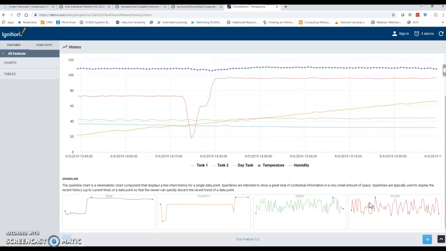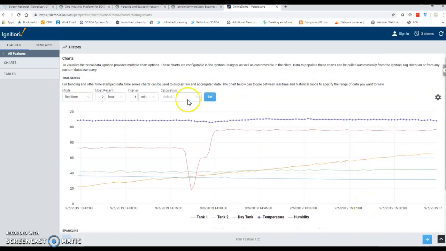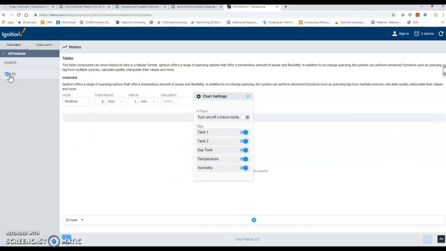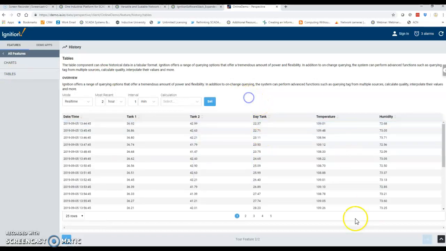So there's just some other trending options there, spark lines. We have all those components available. The same thing as before, we've got the ability to do calculated trends. We've got the ability for you to choose your pens, turn on and off your pens, and so forth. So those are some really easy options that are available.